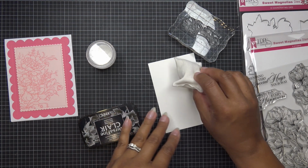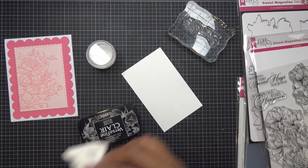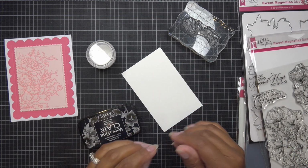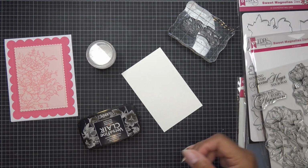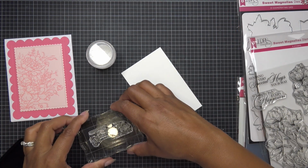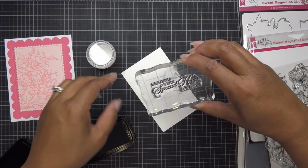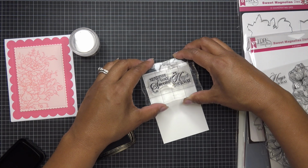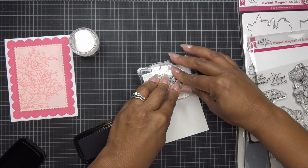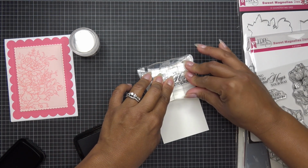If you're going to use embossing powder, when I use clear embossing powder, I don't really mind if it gets kind of stuck where I don't want it. But if you're going to color something and you have some clear dots where you don't want them, you're going to notice it. So you can use a little embossing buddy, embossing pouch, whatever it is that they call them nowadays. Little cornstarch, but very fine. Anyway, I'm going to put this on here and let that really soak in.